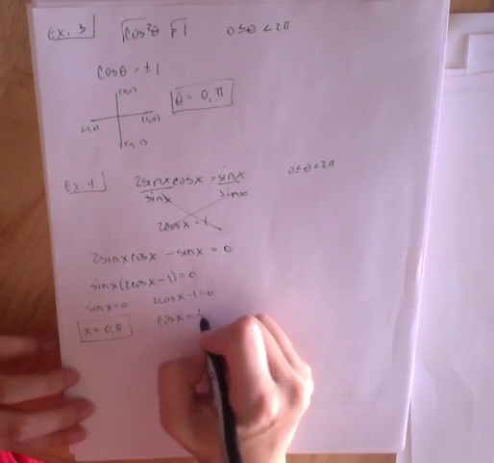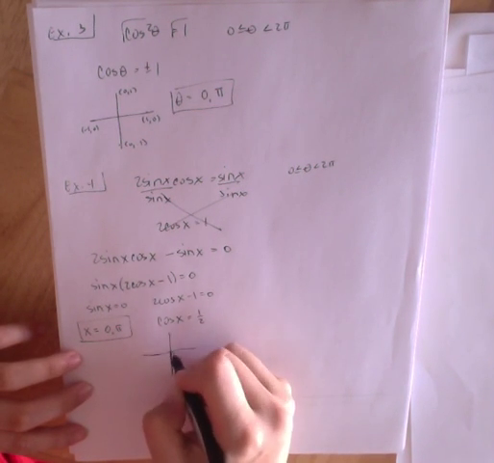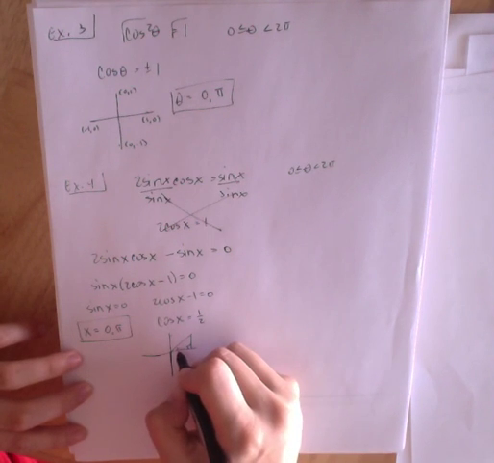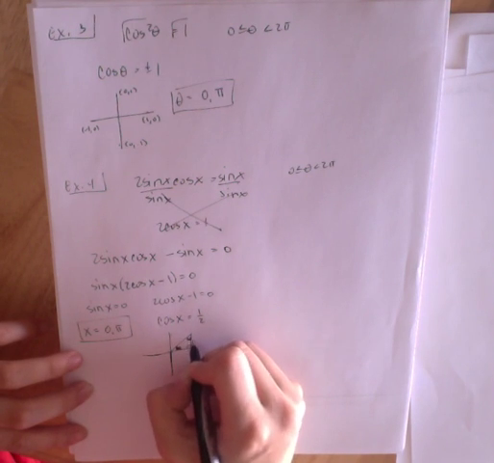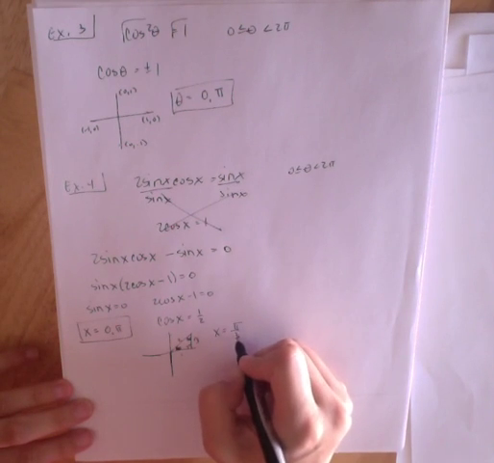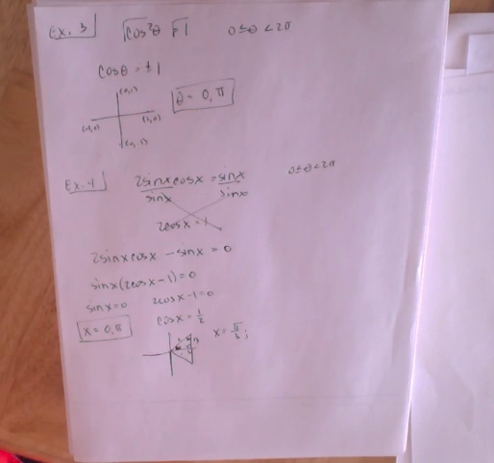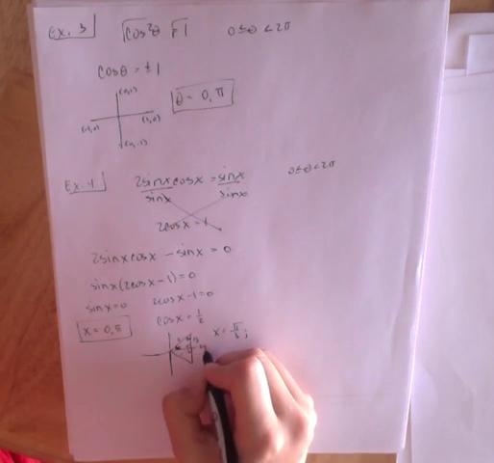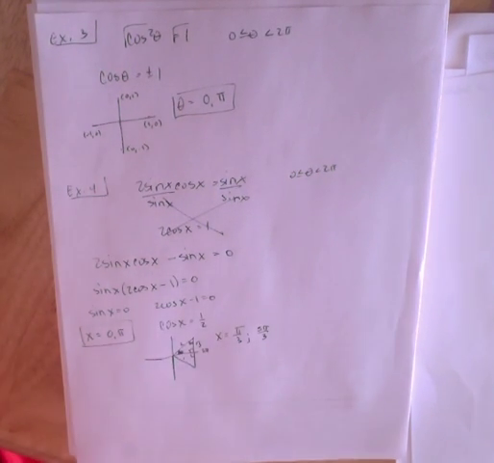And here we'll have the cosine of x is 1/2, which we know, if we have here, let's say we have our 30, 60, or 60, 30, we know that x could be 60 degrees, which is pi over 3. Or we could be in this quadrant here, which would be 300 degrees, which would be 5 pi over 3. Okay, so there are 4 solutions in this problem.